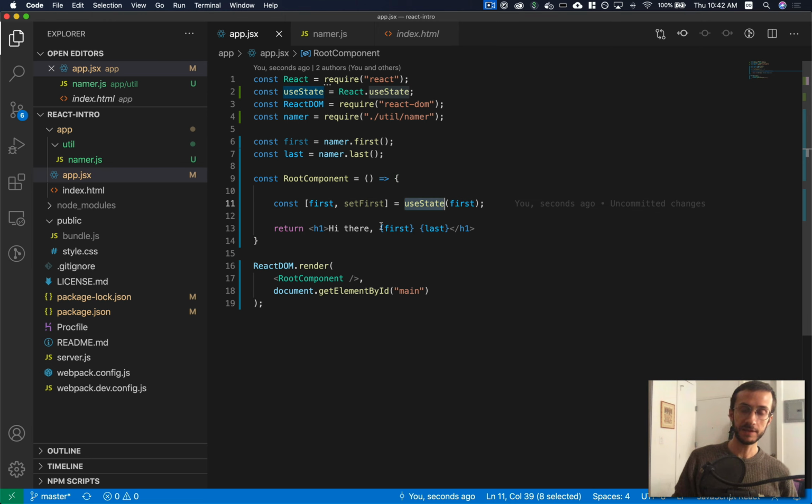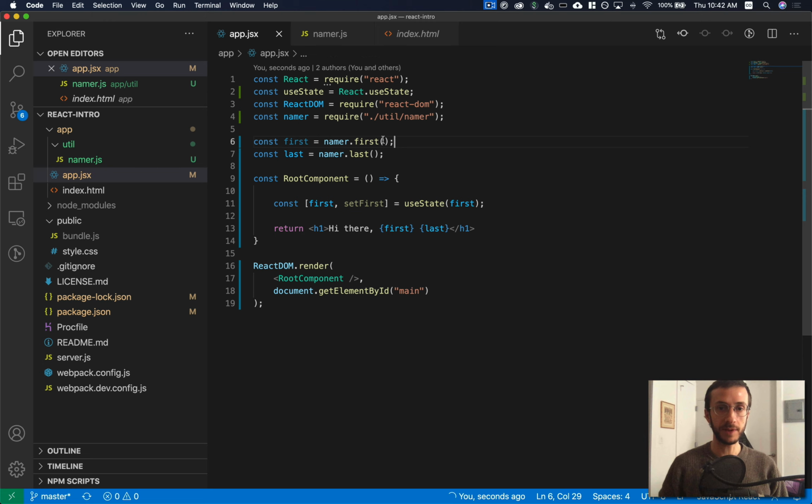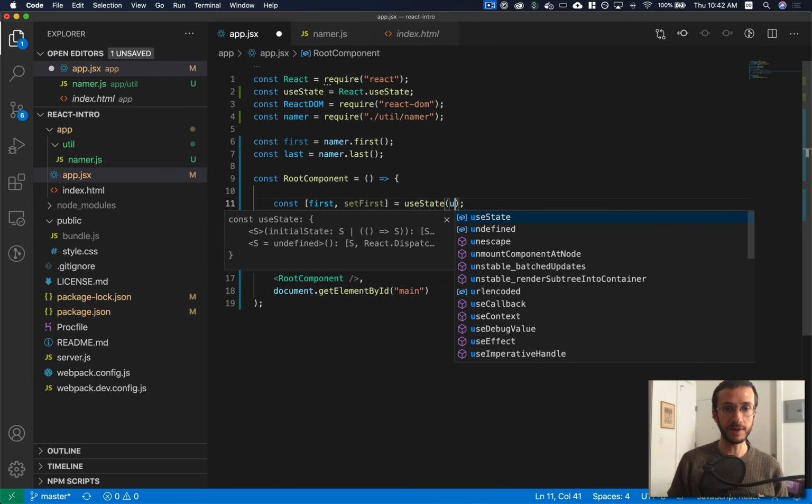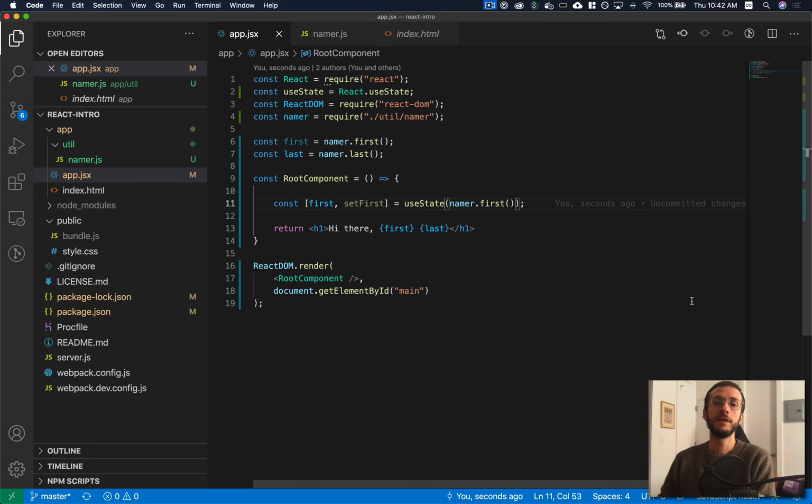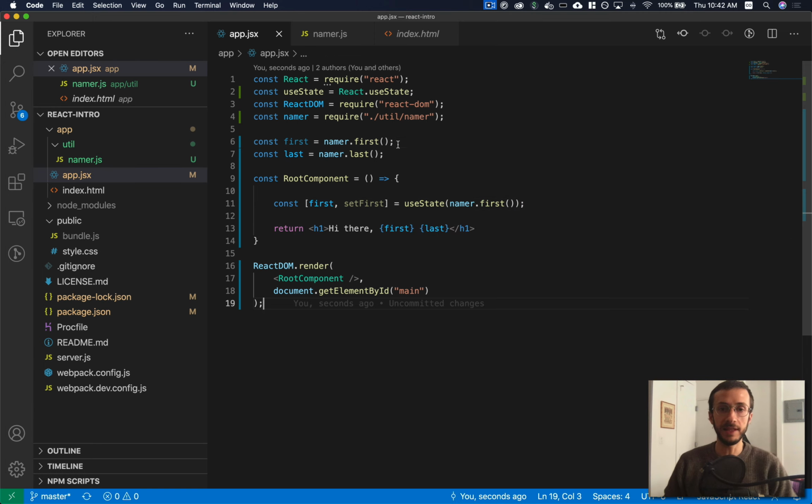The first element of the array is the actual bit of state that we have declared in, oh, you know what? We shouldn't be doing it like this because I've used the variable name first twice. So instead of first here, let's change this to useState, and we can delete this line as well.